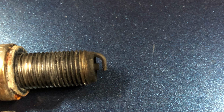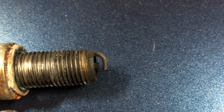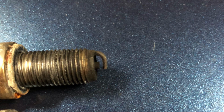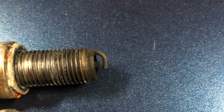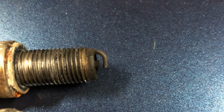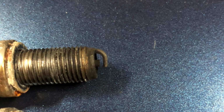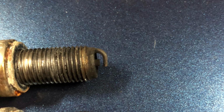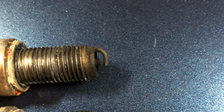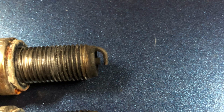Now, iridium plugs have a resistor in them of 5,000 ohms. In fact, virtually every spark plug that anybody can ever buy now has got a 5,000 ohm resistor in it, and the reason behind that is to stop electromagnetic interference by a high voltage spark making the neighbour's telly go all crackly and they can't watch Sky Sports, because they're seeing crackles going across the screen, or they can't listen to the dreadful news on the BBC because of a whining sound going up and down. Probably doing them both a favour, but anyway, that's what it's for. The resistor is to stop that. So the iridium plugs, like normal plugs, have a resistor in them, 5,000 ohms.